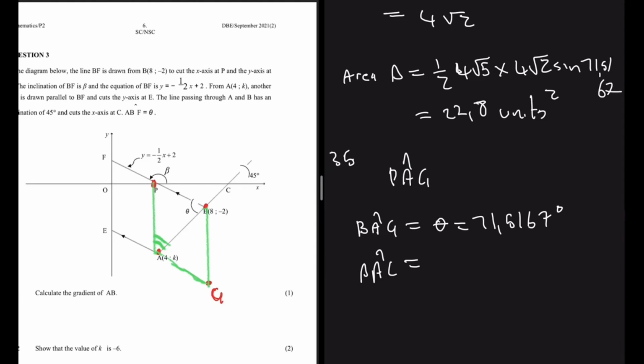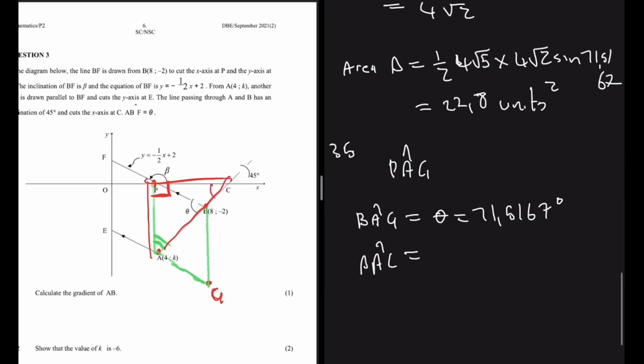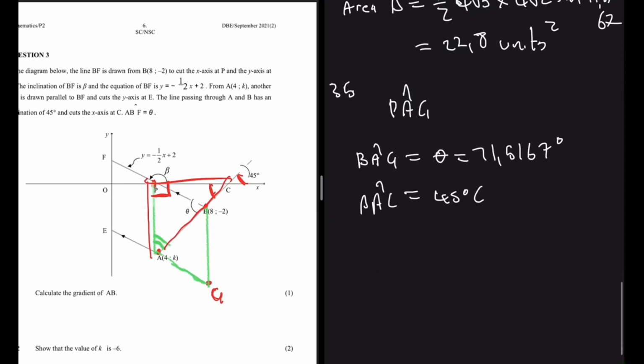Let's look at the triangle PAC, right? Let me just highlight triangle PAC. So here's triangle PAC. In triangle PAC, angle CPA, this angle here, is 90 degrees, right? And then we already know that this angle here is 45 because it's vertically opposite to this angle here, that is 45. So we have 90 degrees, we have 45 degrees. We know that the angles should add up to 180. Then angle PAC should be equal to 45 degrees, and angle PAC is indeed 45 degrees.